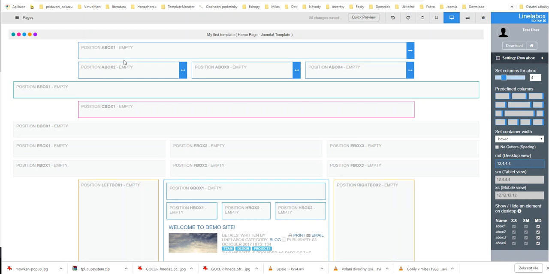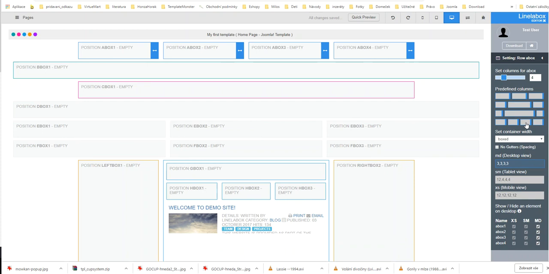So the first row, that is called A box, is now consisting of 4 columns, which can be equal size like that.